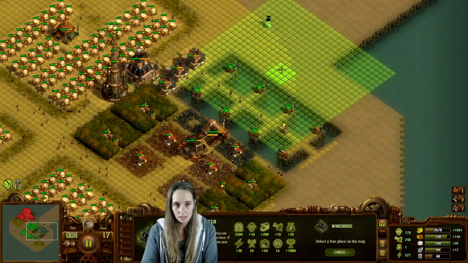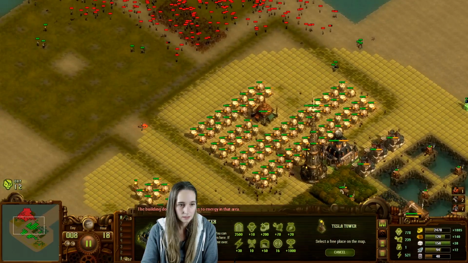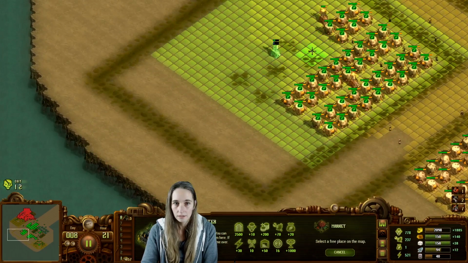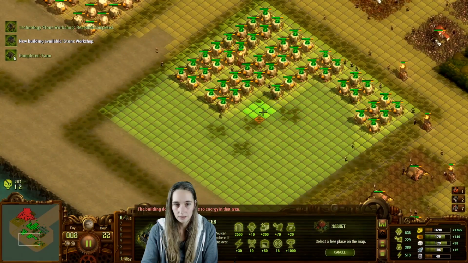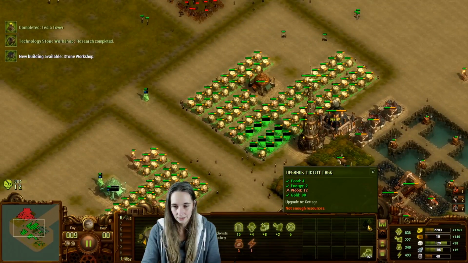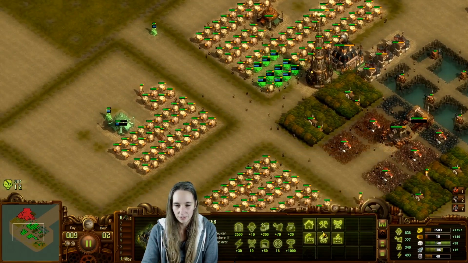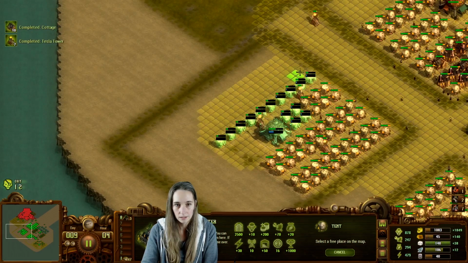I guess let's do this. Oh. I guess here? I don't really know. Building completed. You are gonna pay me for this, right? Let's get snipers. I should have hurried this up a little bit. Better. Building completed.